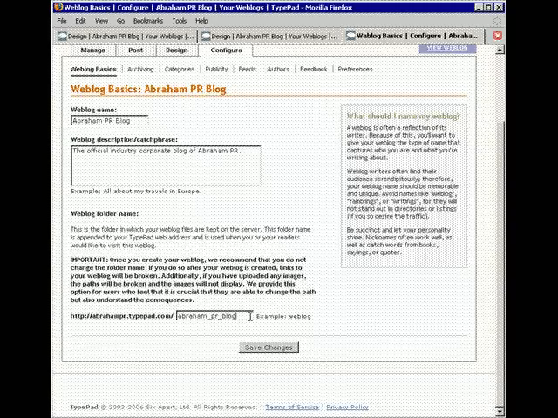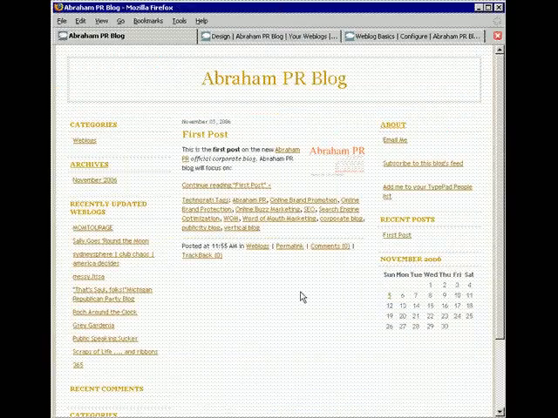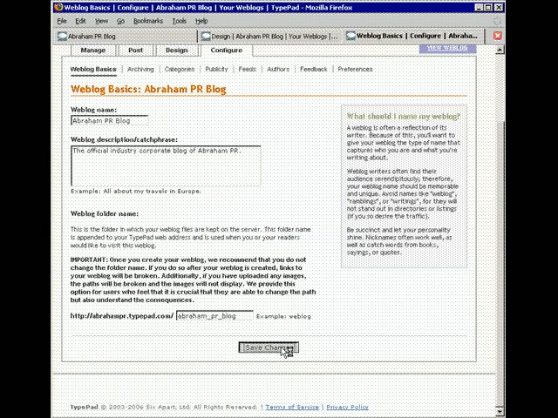So I'm going to leave it like that. I was going to change it to just blog, but honestly, if you just go to abrahampr.typepad.com, as we will right here, you'll see that it defaults, so you don't need to give anybody that particular domain name. So we'll save those changes.